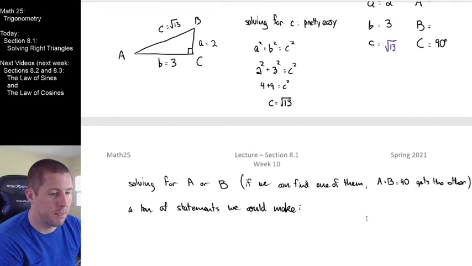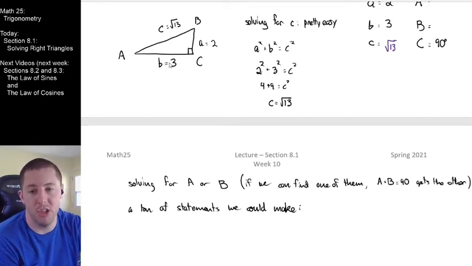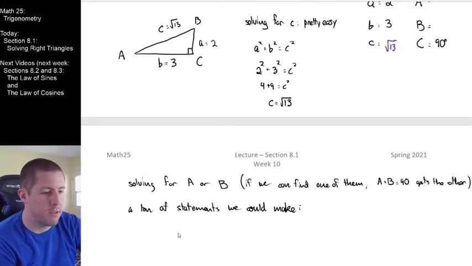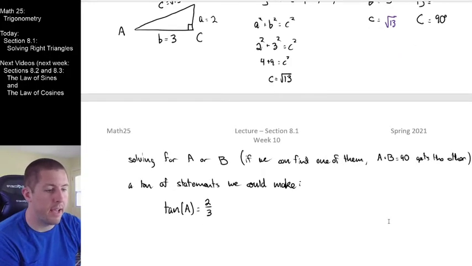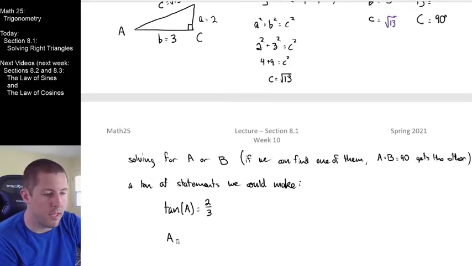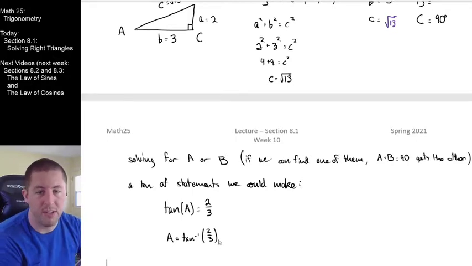One thing I could do, I'm going to make a bunch of statements down here at the bottom, is I could recognize that A and B are my cleanest known values, right? C is a little bit gross right there, square root of 13. Relative to angle A, I'm noticing that lowercase a and lowercase b are opposite and adjacent. So maybe I could make this statement like tangent of A is 2 over 3. From here, I could then go ahead and solve for A by using an inverse tangent function. And whatever I get out from my calculator is going to be the angle that we were interested in.